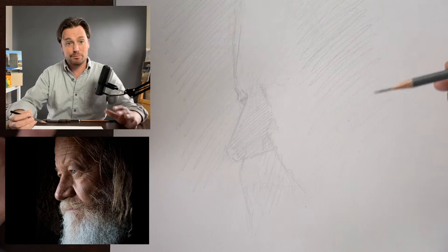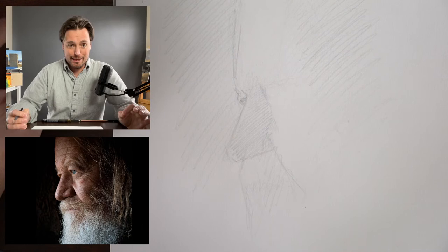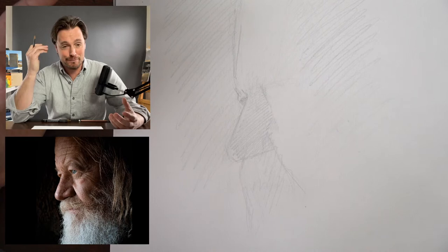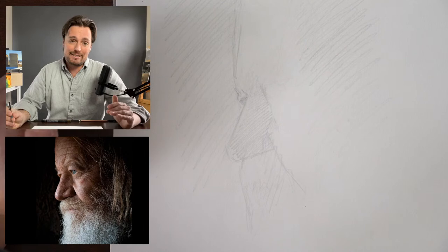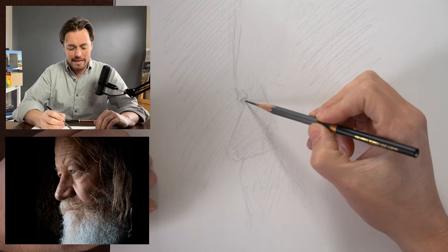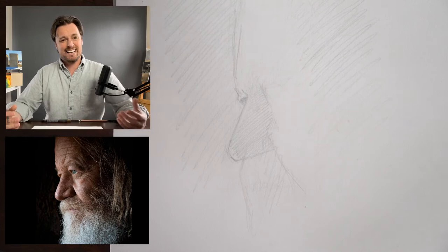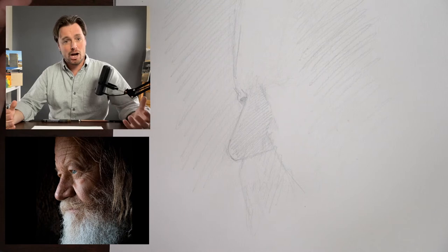What can be helpful is to try to think of this as an abstraction — to strip away any previous understanding you have of what an eye should look like. As soon as we label something, it floods our mind with images. There's something that happens in the mind when we've labeled it that can prevent us from really seeing the shapes in front of us. So don't think of any previous drawing you've done of an eye — just look at that shape and try to identify: what is this shape, how big is it, what are the angles, how does it relate to other forms?